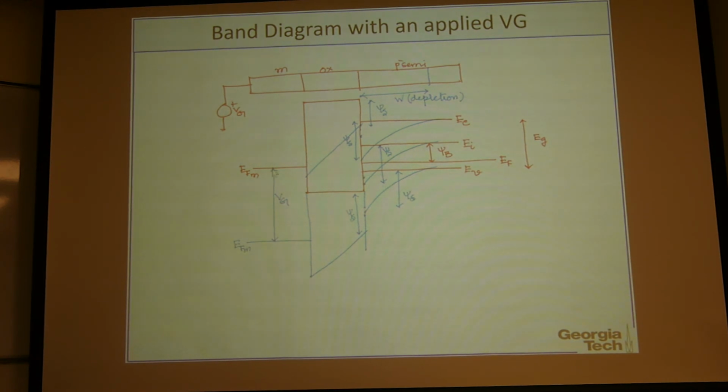So if you apply positive voltage to the gate, as we discussed, we are going to push down, right? This Fermi level of the metal will be pushed down. Positive voltage pushes down. So then the band of the oxide and the semiconductor here will be bent, because this is down here. So you need to push down all of them. So now the band becomes a blue curve. This is when you have the gate voltage larger than 0.